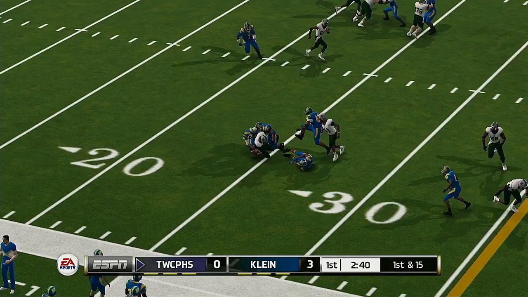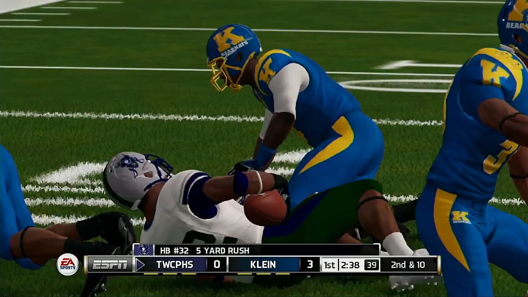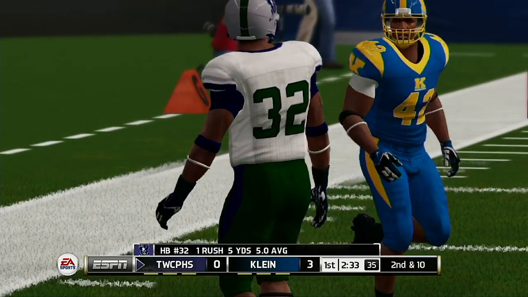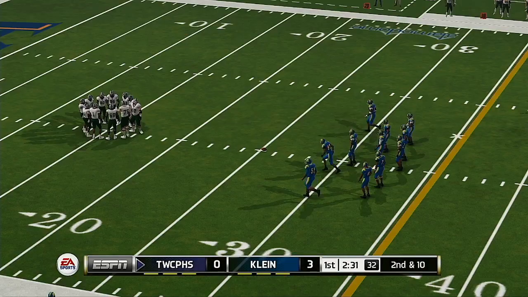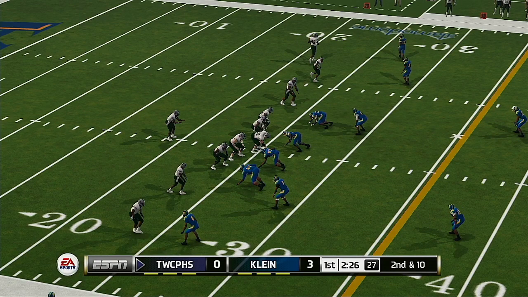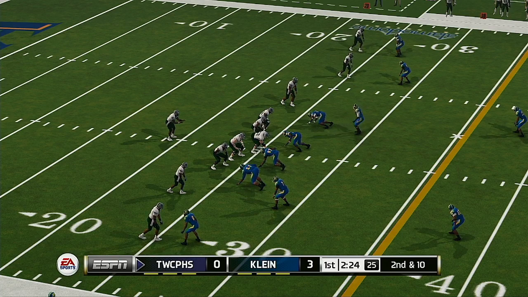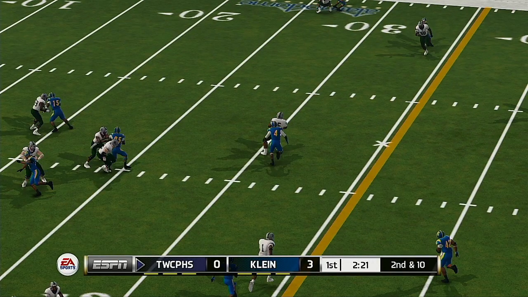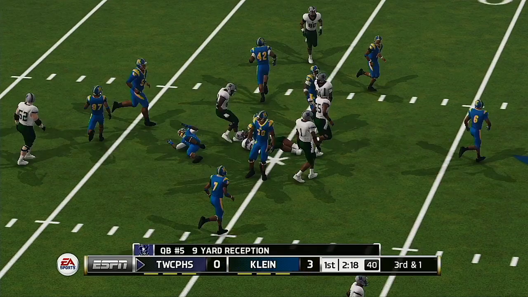On the run, right side. Nice run to the outside. A 5-yard pickup by the halfback on the misdirection. That makes it second and 10. Number five, quarterback all by himself in the backfield with five wideouts. What a throw for a big game.